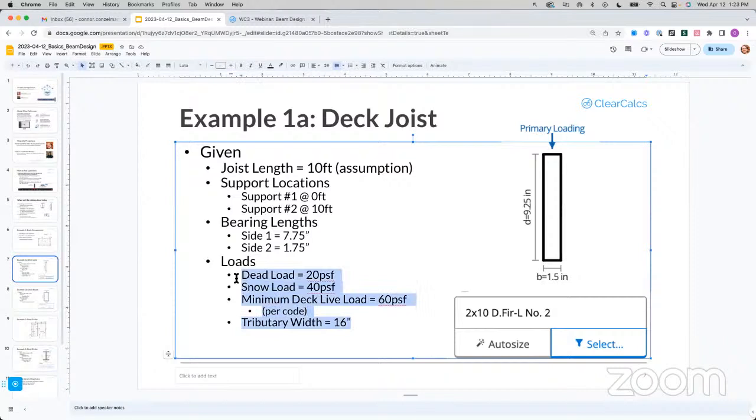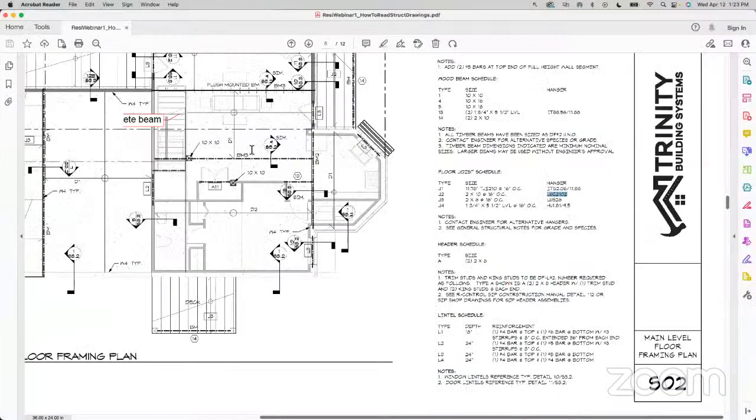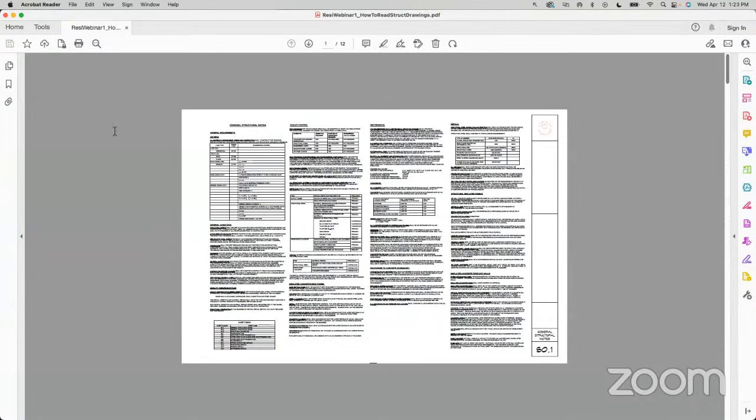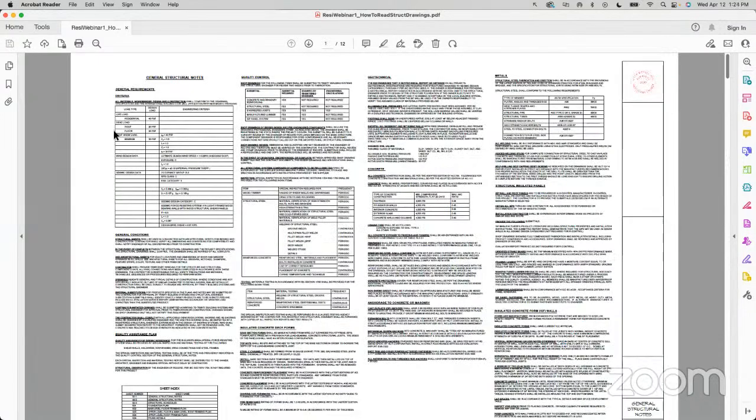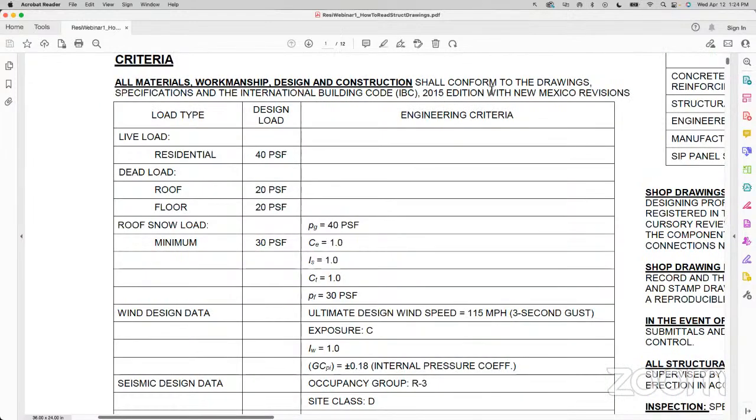Finally, we'll just look at where we got the loads. This will be a quick one. As I'm sure you all know, in the drawings, we're going to go to the top. We're going to see our loads here. We're going to see the code that we're using, IBC 2015 with New Mexico revisions. And then we're looking at live load, dead loads, and then snow loads. For the sake of simplicity, I just used this 40 PSF as the roof snow load.